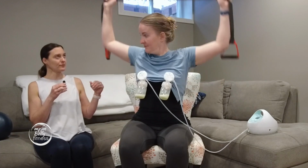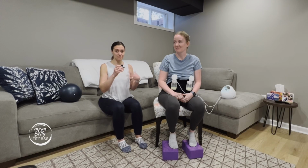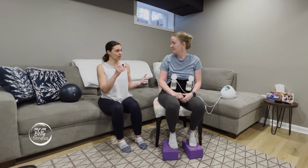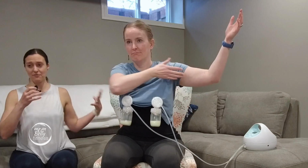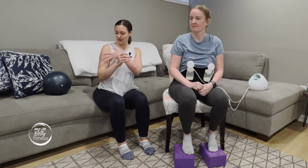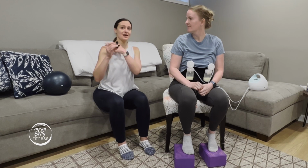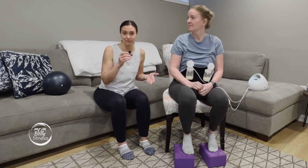Sure. All right, so here's a fascia flossing move you can do. Jackie had mentioned getting more blood flow to the breast tissue for better milk flow, but also getting the lymph out, right? We want to pump it away from the breast. So something we can do to get the lymph moving is working on the myofascia. And I like to do something called fascia flossing, also known as resistance stretching, to actually target the myofascia itself. If we target the areas around the breast to get that myofascia moving, you'll have a better chance to get the lymph flowing.